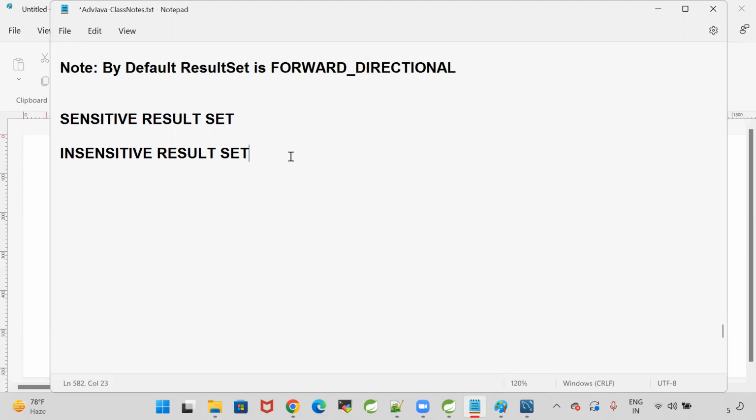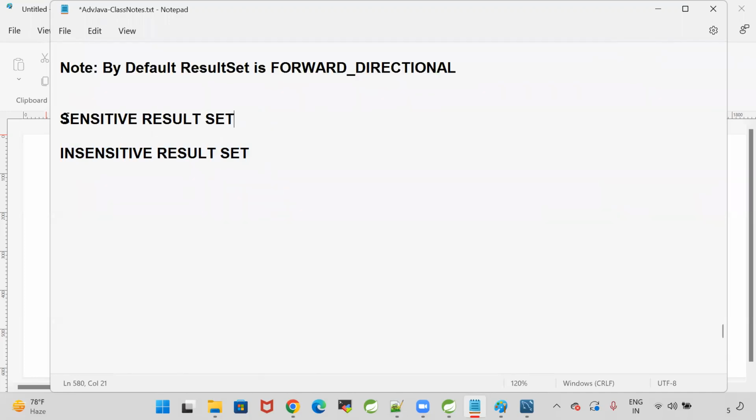Sir, when both support bidirectional, why is one called sensitive and the other insensitive? The difference is that a sensitive result set will react or respond immediately.